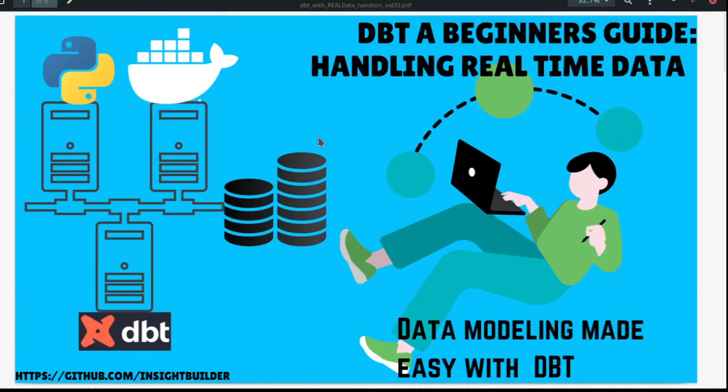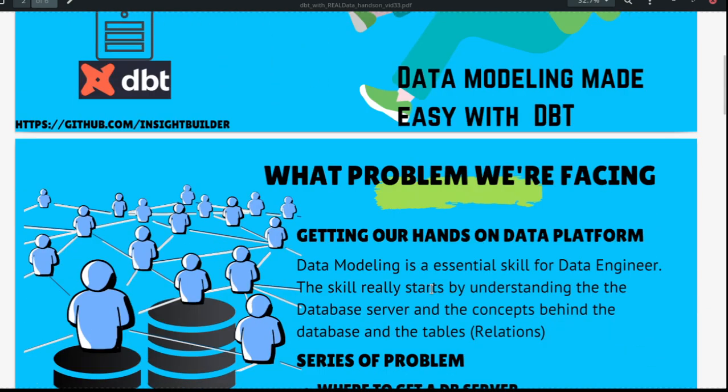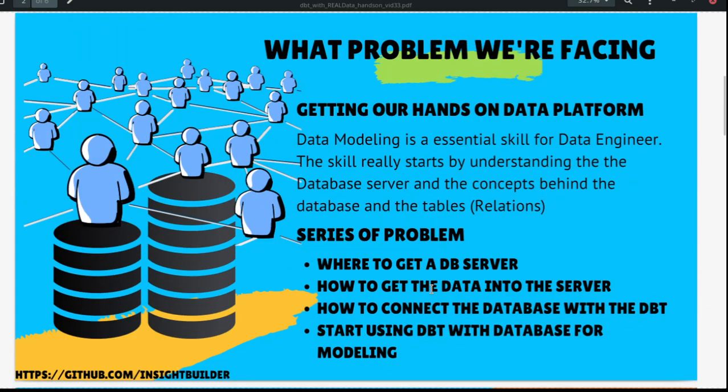DBT, a beginner's guide, handling real-time data. Data modeling made easy with DBT. The challenge that we are facing. The objective of learning data modeling is to understand the data and then model it in such a way that the end user requirements are met. Okay, that is the purpose of data modeling. DBT is a tool that helps to do this modeling.